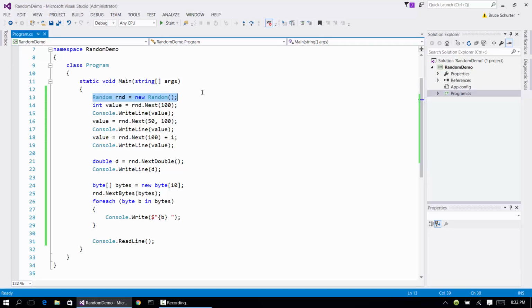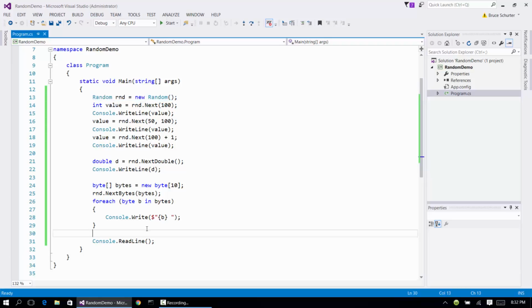The reason is if you call this constructor rapidly, let's say it was in a loop, because the timestamp doesn't change as quickly as the processor may run, you may end up generating multiple random objects with the same base seed. And as we saw before, that will end up generating consistent random values. In other words, we are going to get repeated numbers when we probably don't want that.